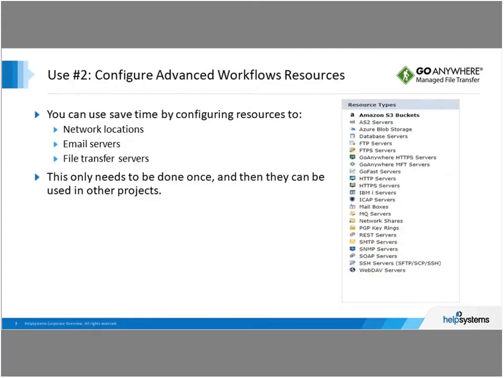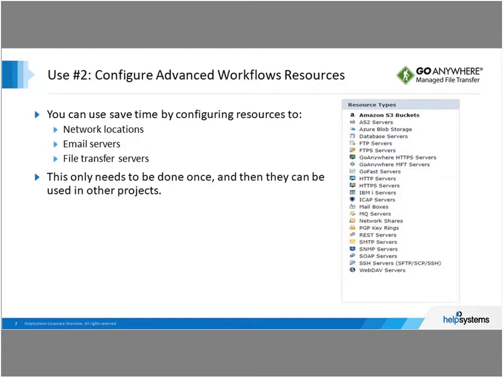All right, case two. Now resources are going to be an essential function and act as the arms or client per se of GoAnywhere. There's over 20 different resource types to allow GoAnywhere to connect up to. Now these predefined connections for internal servers as well as external trading partners or locations make it really easy to build out these projects to manipulate and move files. You have things like, over here, your Amazon S3 buckets or Azure Blob Storage. These can facilitate cloud deployments or maybe just to offload archive backup data to cheap storage.